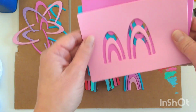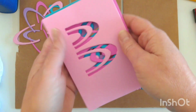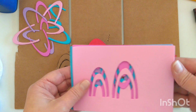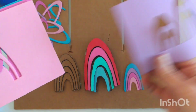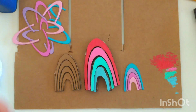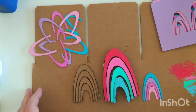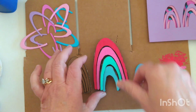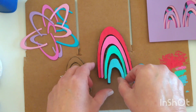I think it looks cool, even just like an abstract design with the leftover pieces. You can do all kinds of neat things. But I cut 4 sheets so that I'd have 4 different colors for the rainbow. And then these leftover pieces, you can make all kinds of neat shapes and designs with them too. So I hope you enjoy using this file. I think it would look really cool cut out of acrylic.